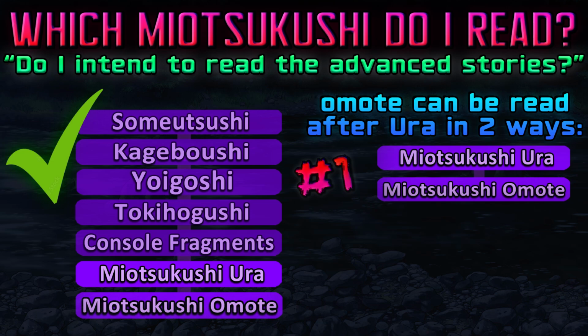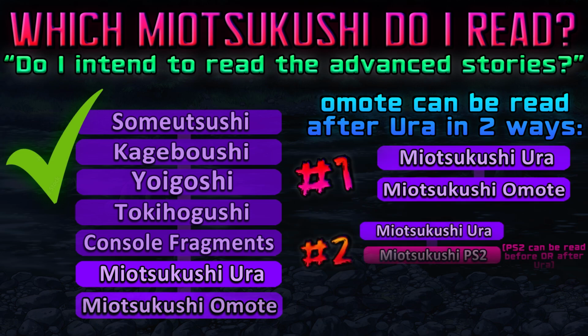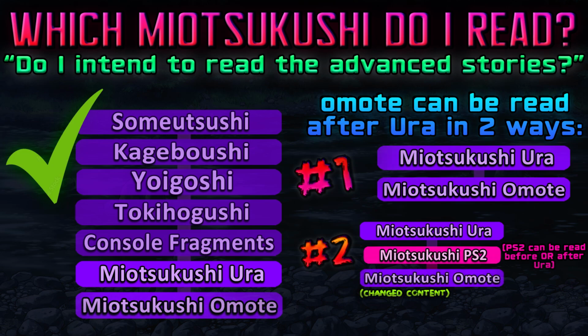Miotsukushi PS2 is a way better story than Omote, so reading Miotsukushi PS2, the better quality story, in full, and then reading what you missed out on, i.e. the changed content only, in Miotsukushi Omote, means you not only get to experience all of the content, but you also get to experience it in the most fun way.